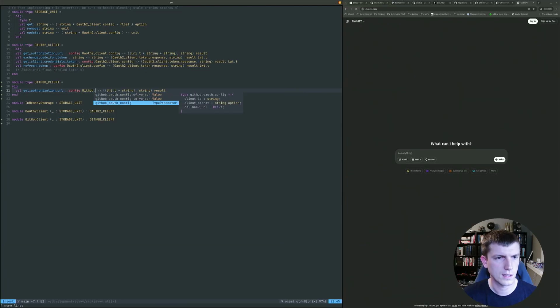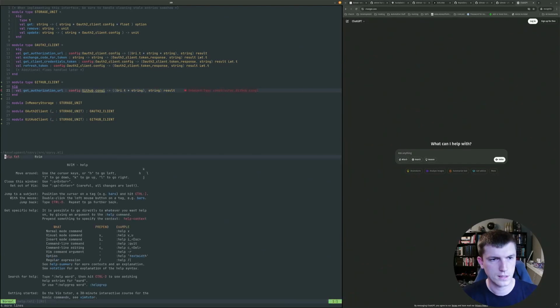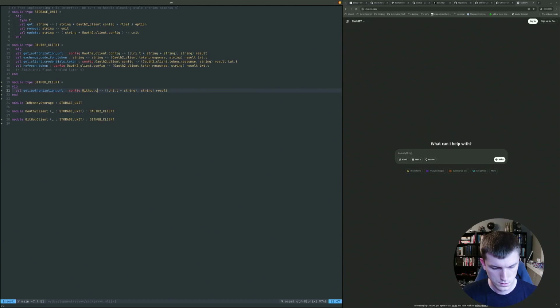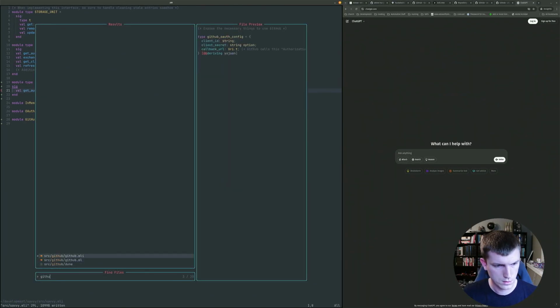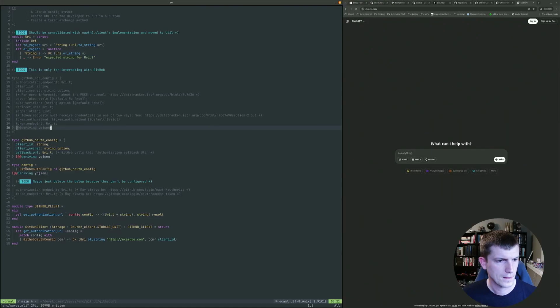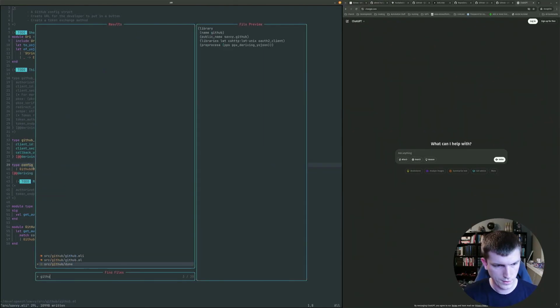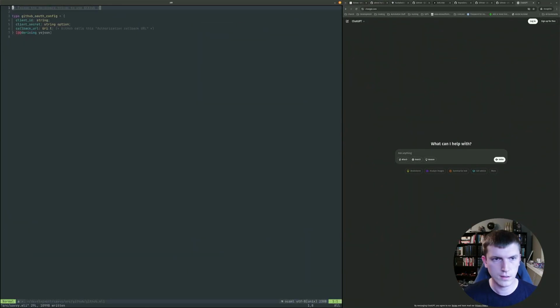Is it called config? I'm not crazy, right? It's literally not Kongi. That doesn't make any sense. It was literally called config. Yeah, I've got type config. Wait, do I have an MLI file already that I've created? Yeah, like a fool.